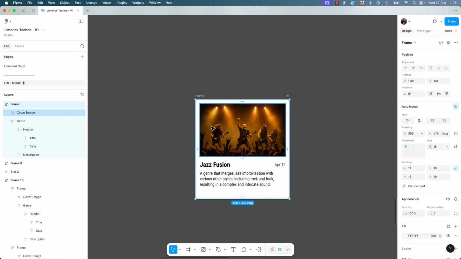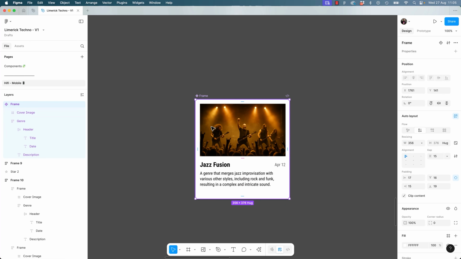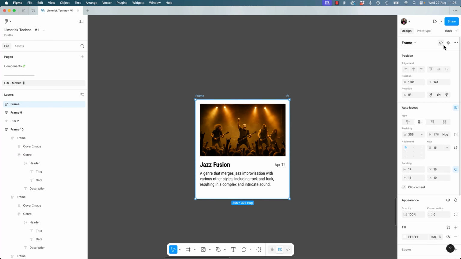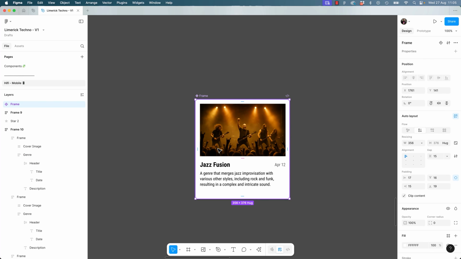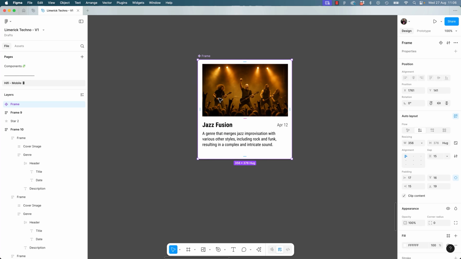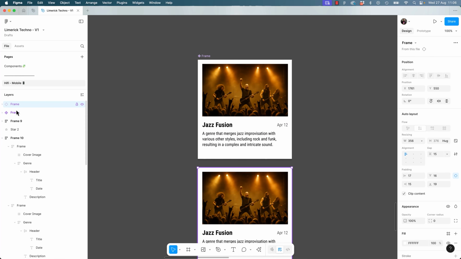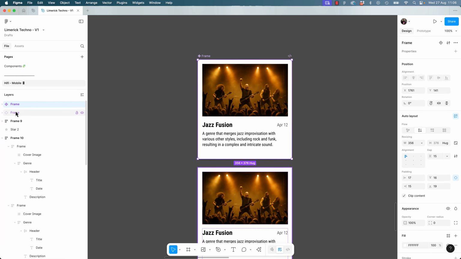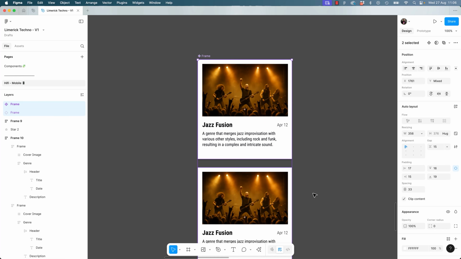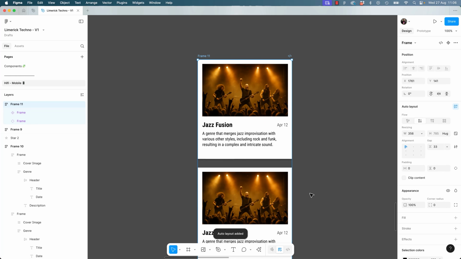Okay, what we should do is turn this into a component. Remember, Command-Option-K to turn it into a component, or just click the button over there. Boop. Okay, so we've got our main component so that we can change it later on and control it all. So I make a copy of it, which is my instance, the instance of my main frame. I'm going to move them around. Okay, that's at the top, that's there.